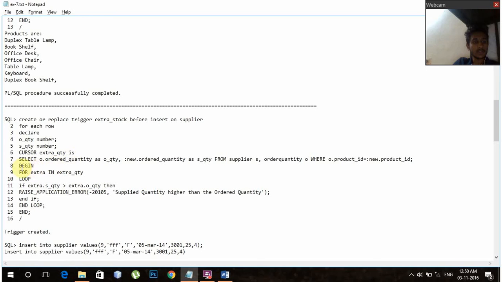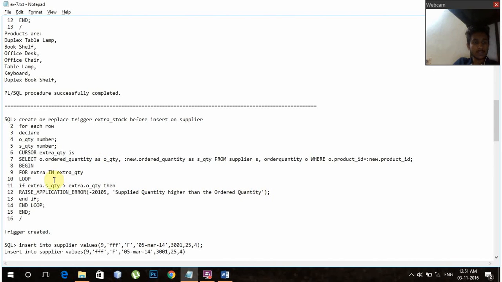Now we'll begin the execution. For extra in extra_quantity loop, if extra quantity is greater than extra o.quantity, then raise application error, supplied quantity higher than the ordered quantity.